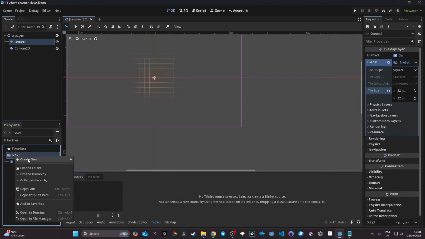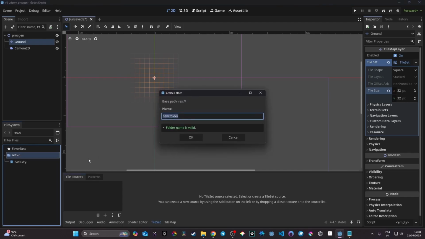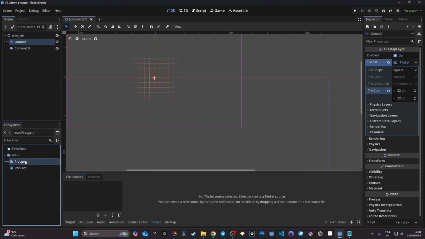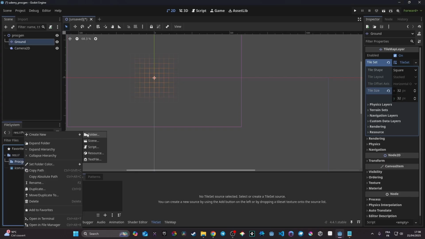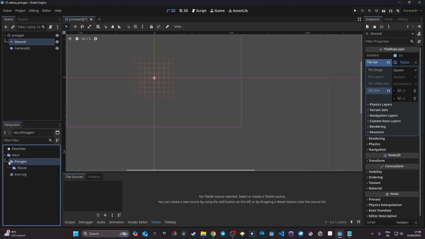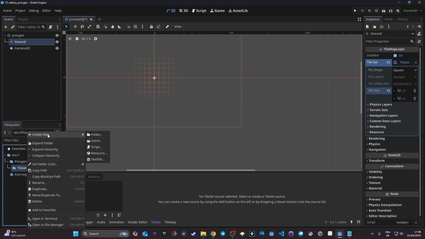I'm going to right click on it, create new, create folder. And this one, I'm going to call it procgen. And then inside, by clicking on my procgen, I'm going to right click, create new folder, and I'm going to call it tile set. And then inside my tile set, right here, I'm going to click another folder.